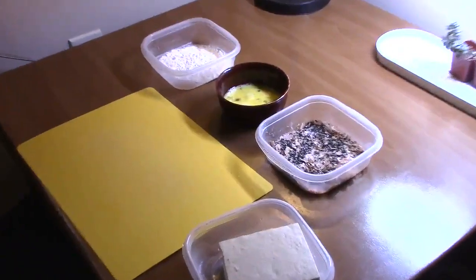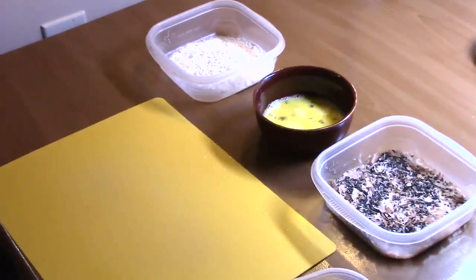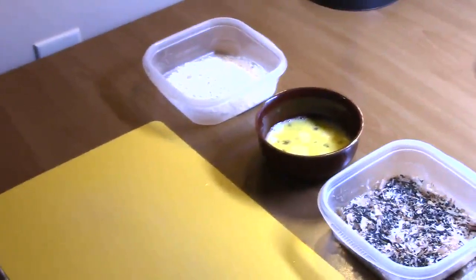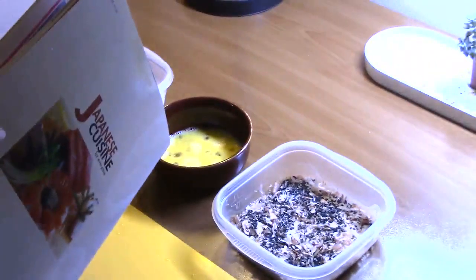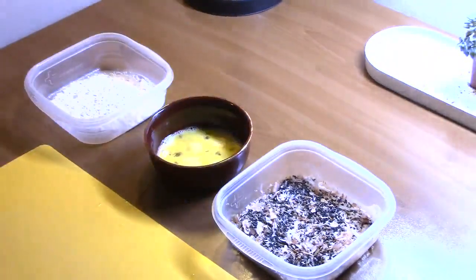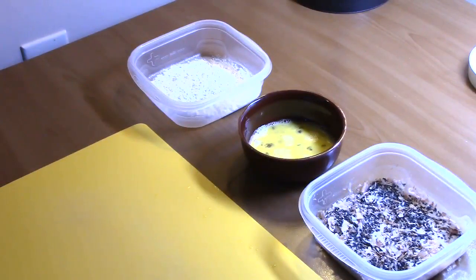Making a dish called tofu with dried bonito flakes. I'm going to be cutting this tofu up into 1-inch squares, and then I'll be dipping it in flour, egg, and bonito flakes and black sesame seeds. So let me just go ahead and cut this up into 1-inch cubes.